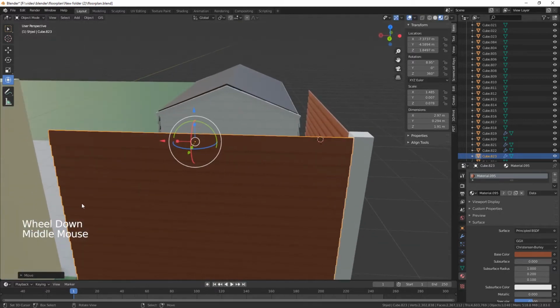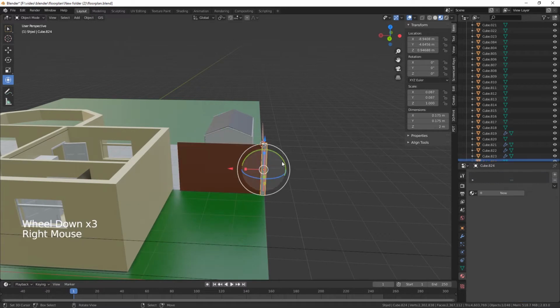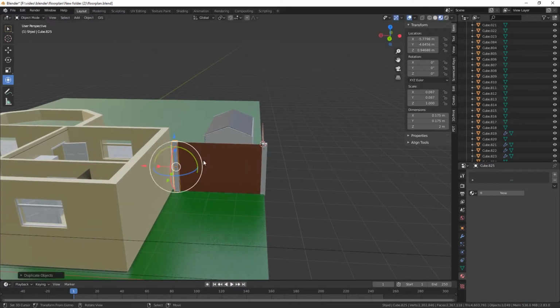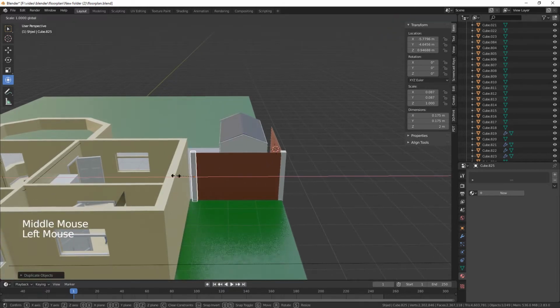Like that. And then here, Shift D on the X, you can have that one. Maybe just make it a little bit bigger. Maybe there's a bit of wood.